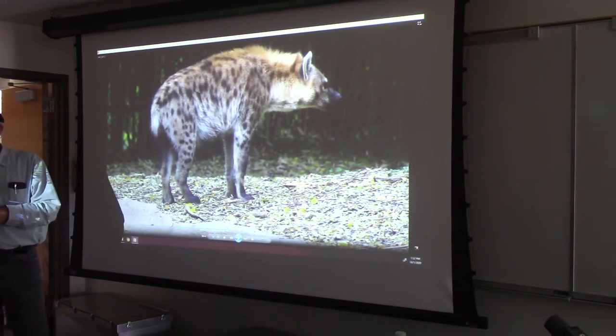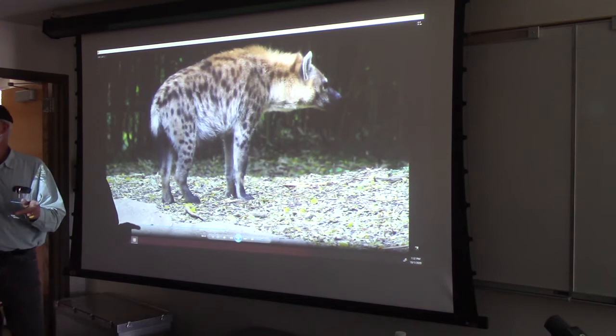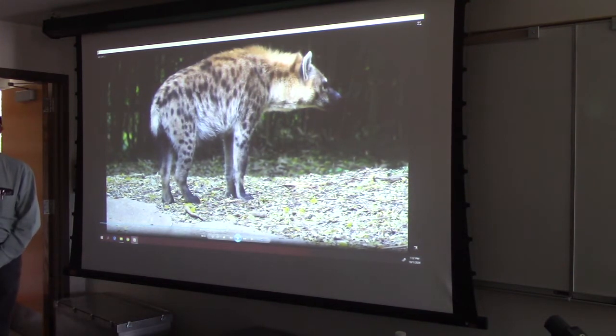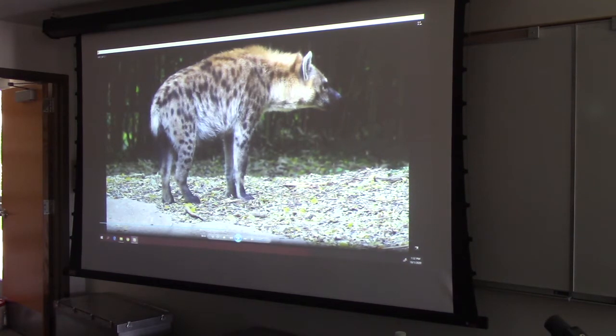And when these guys bite, they can generate bite forces that are so significant, they could walk up to any person in this class, grab your thigh, bite down, and snap your thigh right off in one bite. They wouldn't have to chew on it. At the St. Louis Zoo, you know those rawhide bones that you can buy for your dog to play with? They'll chew on it for a couple of weeks until it's all nasty, and you then throw it away. They give these guys rawhide bones that are that thick around. And I've watched them walk up to that rawhide bone, the animal will sit down, put it in its mouth, bite once, and split it in half, just like that. These dudes are badass.